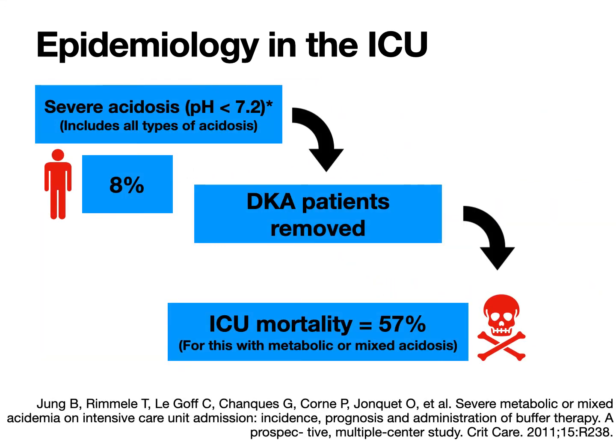A study by Hyung et al. looked at all patients with severe acidosis from whatever reason, whether it be respiratory, metabolic, and or mixed. They saw that the incidence was about 8%. They then removed all patients with acidosis secondary to DKA and saw that the ICU mortality was above 50% for patients with purely metabolic or mixed acidosis. Again, underscoring the weight acidosis brings in terms of mortality, as was previously seen in the previous study.